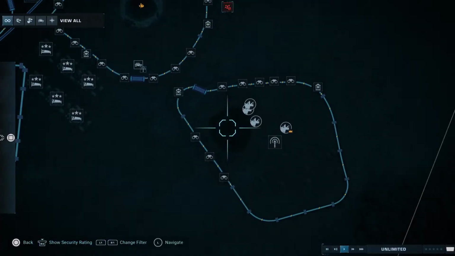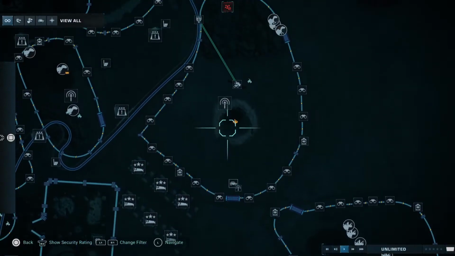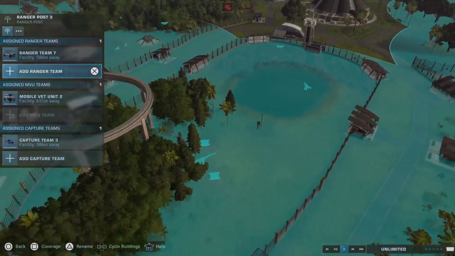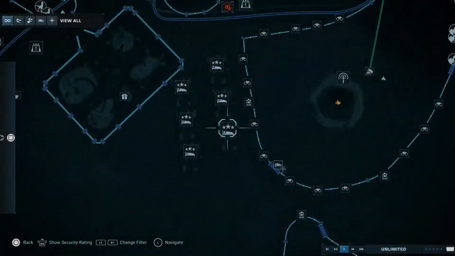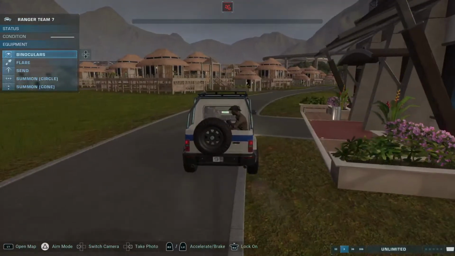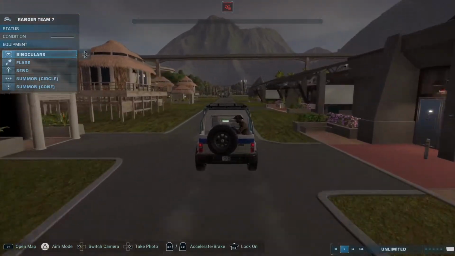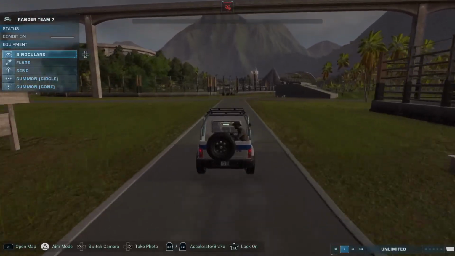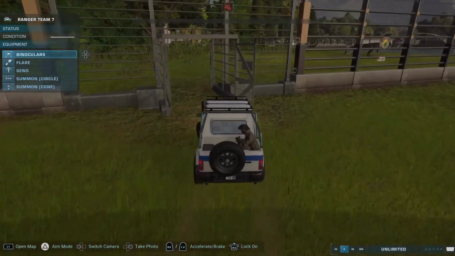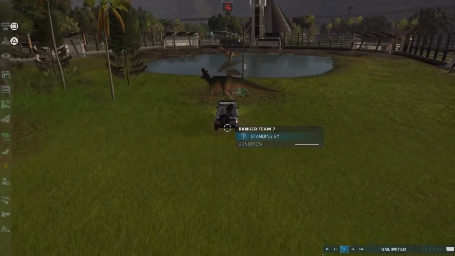That's Ranger Post 1. Which one's Ranger Post 3? Also very accessible, but... Yeah, Ranger Post 3 right here. Very accessible as well. Look at that. There's a gate. And look at that. There's your Ranger Post.